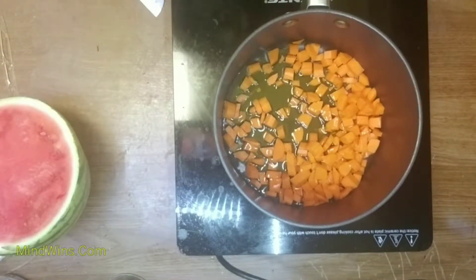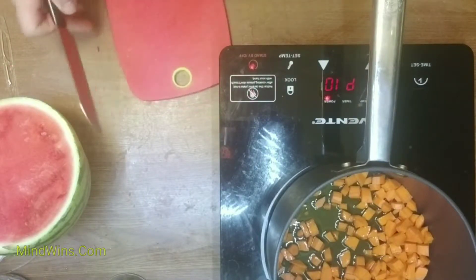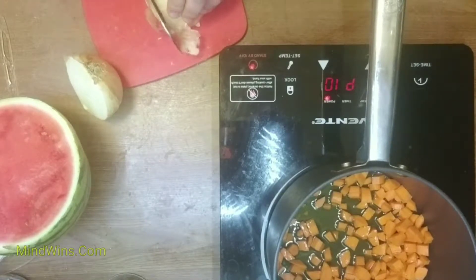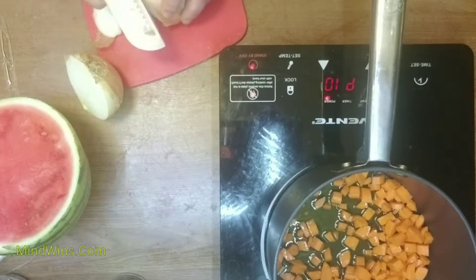You also need olive oil, salt, and you can add bay leaf — bay leaf, not barely liquor — bay leaf. You can be generous on oil because there will be no more fat from meat or anything, and you need this little bit of fat. This saucepan will be the only utensil on the stove.